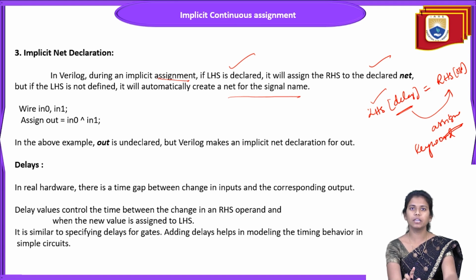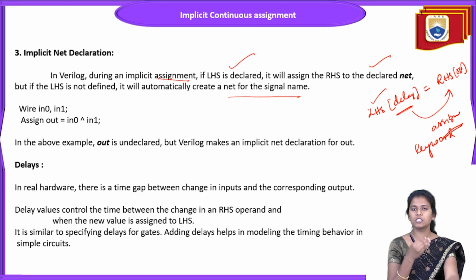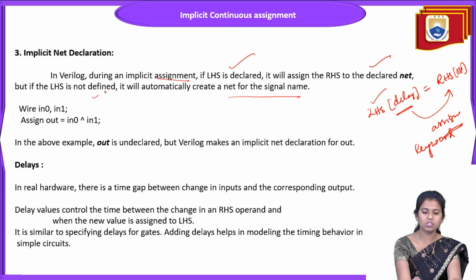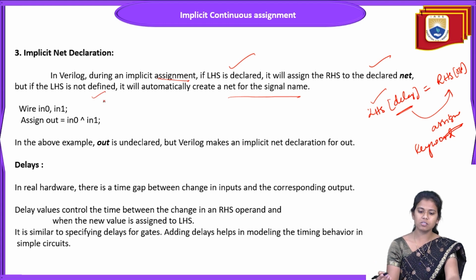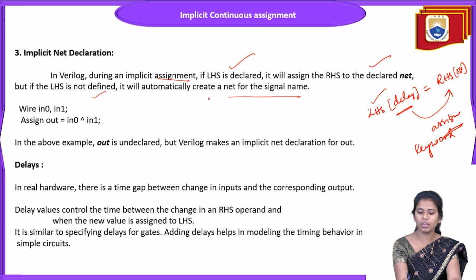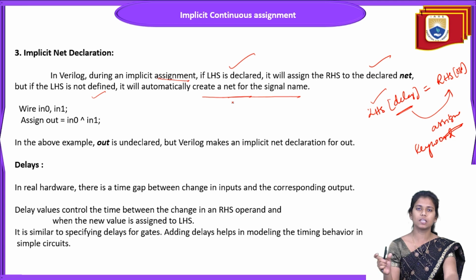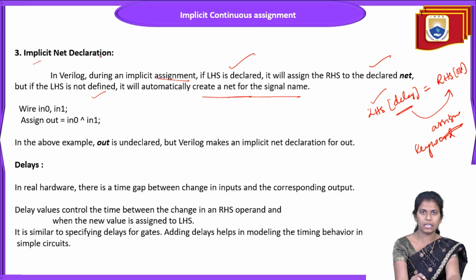One difference you have to observe is that if you are declaring the left-hand side and the right-hand side with delays and with the output, the assignment can be directly given to the RHS. In some cases, the LHS is not defined, and in those cases also we can be assured that the creation of the net is possible in the same single line. Though you are representing the LHS, it's well and fine; if not, we can also create the net. So this is all about the implicit net declaration.